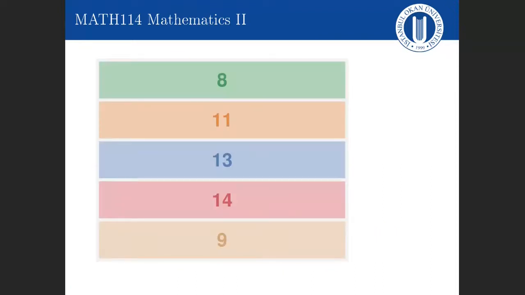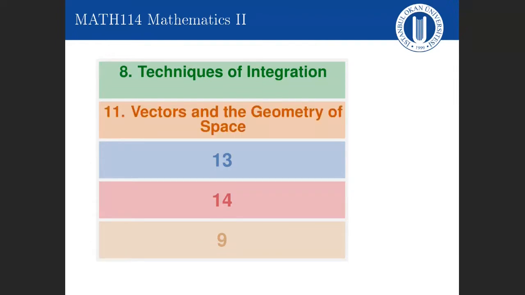This semester, we're going to cover 8 chapters of Thomas's Calculus: Chapters 8, 11, 13, 14, and 9, in that order. We'll start by continuing talking about integration. We'll look at some more advanced techniques of integration. We'll start thinking in 3 dimensions. We'll talk about vectors and geometry of space.